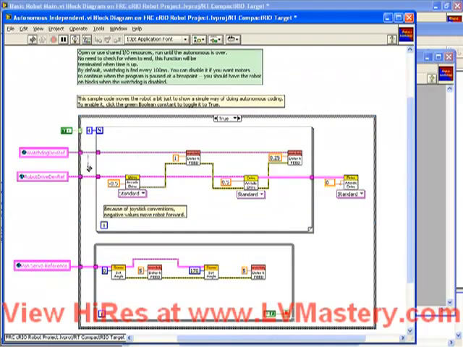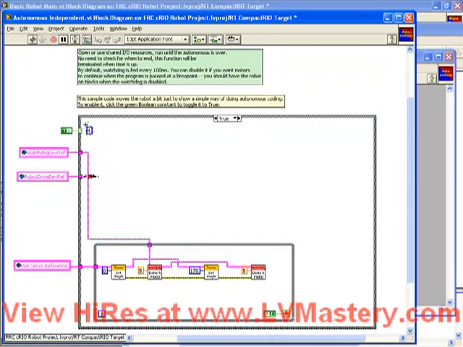So let's take a branch off this wire. And now we've got a VI that's ready to run. As long as this Boolean's been set to true, our autonomous mode will be active. I'd like to recommend that if you don't have your robot up on blocks, and if you're not sure whether it's safe to make it move, that you delete this portion of the autonomous code. So maybe I will go ahead and do that right now. That way I can be sure that the only thing that's going to move in my autonomous mode is the servo that I've created.